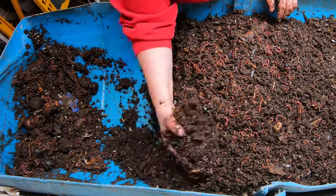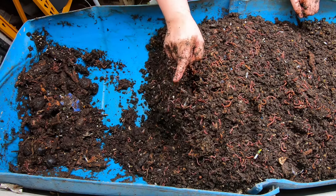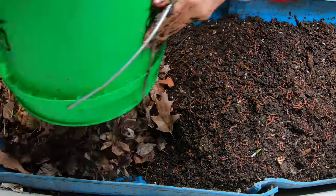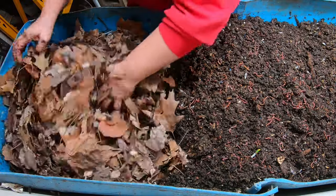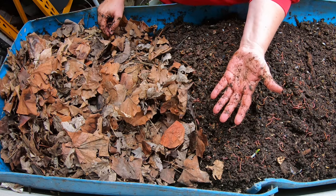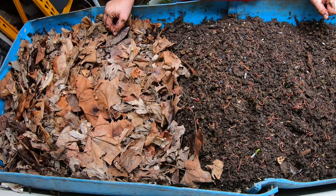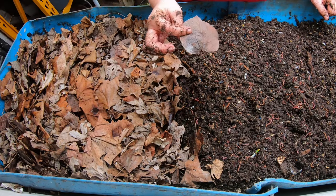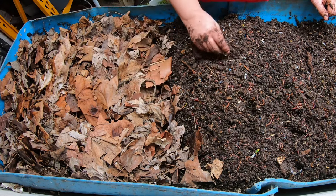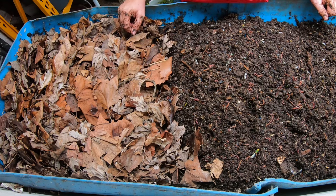We've made a lot of room here, so we have space for lots of new bedding and lots of new food. I had a bit of a windstorm and even though I had personally raked up my leaves for the most part, apparently some came in from the park. So these guys are going to get a bit of a treat - a little influx of fresh mold and whatever native critters are in my leaves. That's really, really dry so let me do something about that.